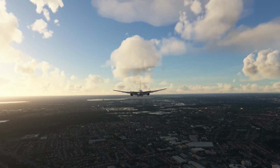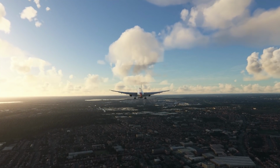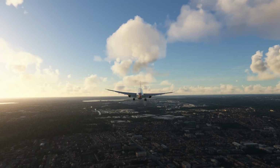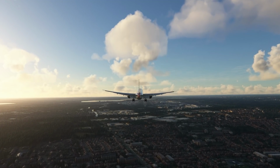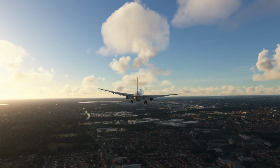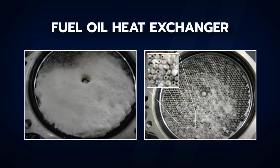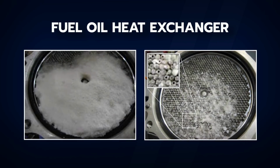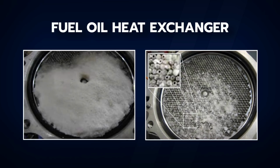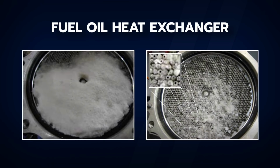As the aircraft descended into warmer air on approach, the ice started to soften again. A combination of warmer air and fuel at lower altitude, turbulence, and increased fuel flow due to the engine acceleration on approach led to a simultaneous release of large amounts of ice. This slushy ice then traveled down the pipework in what investigators described as a snowball, coming to rest on the face of the fuel oil heat exchanger. With the fuel lines protruding 4 mm outwards from the hot oil containment, the ice built up there, clogging up the heat exchanger almost completely, leading to a greatly decreased fuel flow and the loss of thrust in both engines.